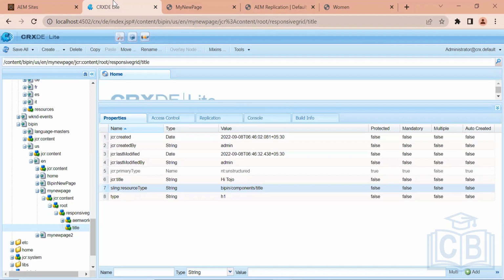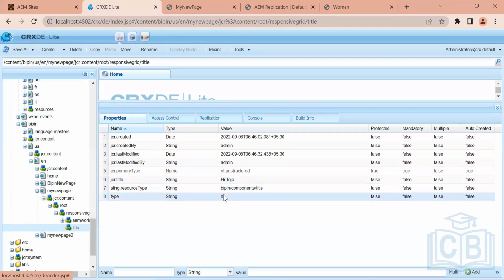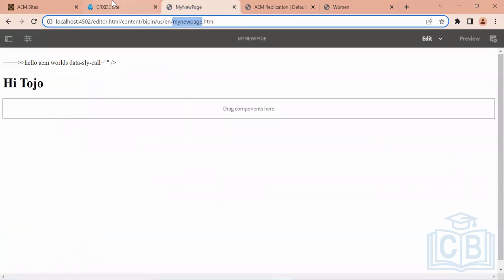The title component only has code. Values are a part of content. These are a part of content which the component will read and display on the page. So here we have referred that this is content which has been inputted by the author. How will these be rendered? By using this component. So the component will have the code to read these and display it in the HTML.